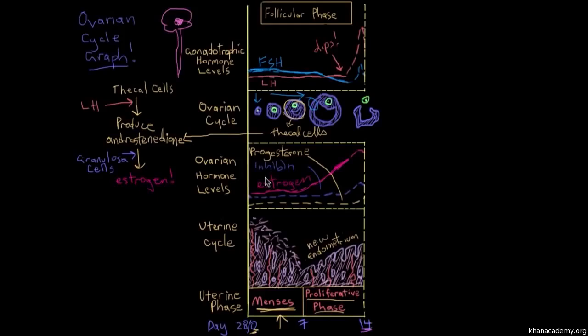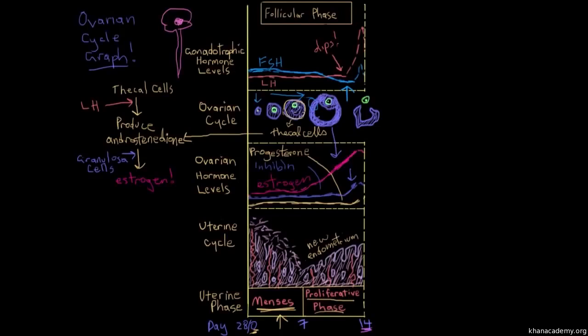But then it starts to get even more interesting. Our granulosa cells are just cranking out estrogen at this point, and they actually start to produce two more hormones in higher amounts. They start to produce a bit of progesterone, and they start to produce a hormone called inhibin. And let me just say that there's two types of inhibin, inhibin A and inhibin B, but we're just going to consider them as one thing for now, inhibin. And inhibin's role is to inhibit FSH release from the anterior pituitary. So you can kind of see here that as inhibin starts to increase, FSH in blue here starts to decrease. And again, that's because inhibin is stopping the anterior pituitary from releasing FSH.